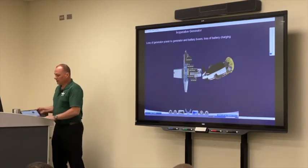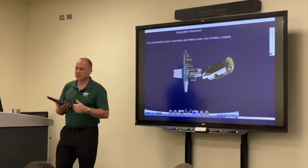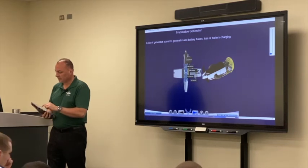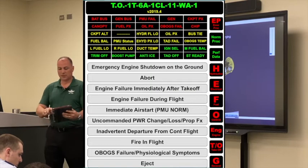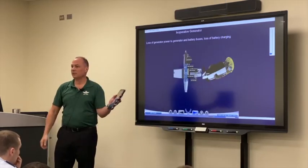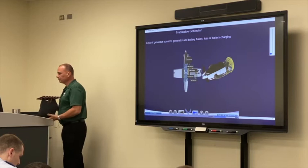All right, so as mentioned earlier with the previous lesson on the engine system, if you want, you can follow along in the T6 unit develop checklist on that emergencies page. It looks like that. So we're going to be looking at some of the lights, some of the checklist procedures for some of the abnormal stuff.